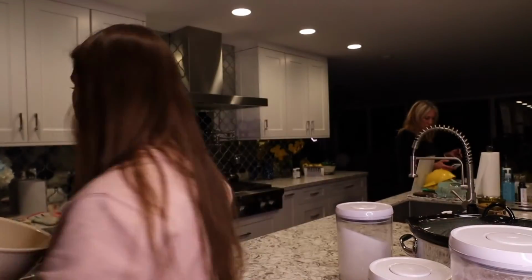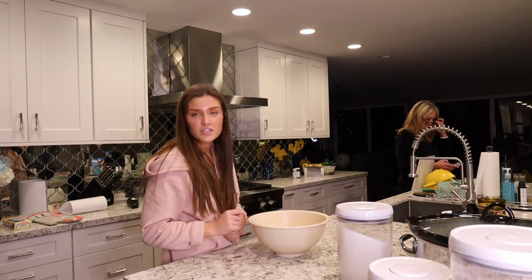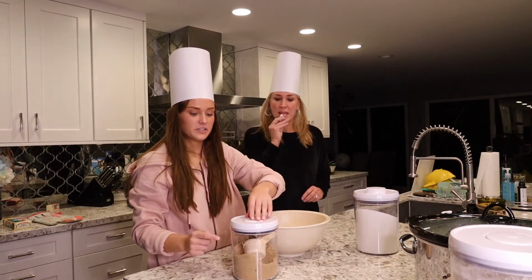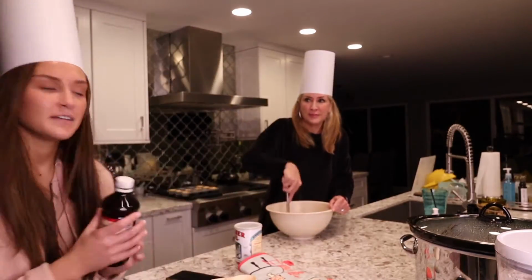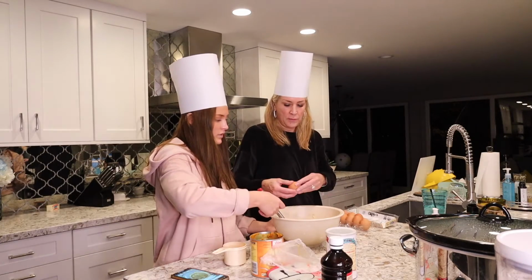Just soften the butter. And while that was softening, I made some chef hats. We do a half cup sugar, half cup other sugar. Pull these suckers out of the oven. Dash of pure vanilla. Then one egg. One egg. You can't do it on the side.